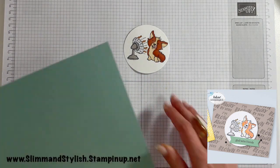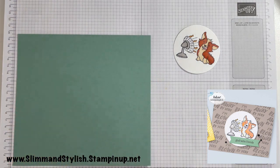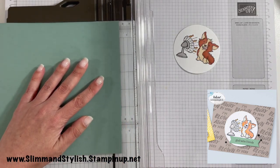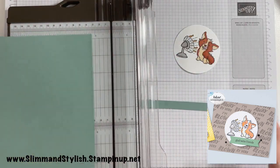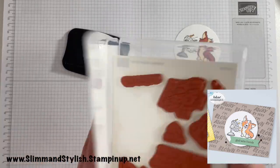So I have got some, what have I got? Oh, I know the name of this one. Soft Succulent. I've got some Soft Succulent cardstock. And as I said, I'm going to create my own little tag. So what I'm going to do with this is I'm just going to go to 3/4 of an inch and I'm going to cut myself a strip of cardstock. There we go. I'm going to bring the Memento back in. And the sentiment I'm going to use is the same as theirs, Glad We're Friends.